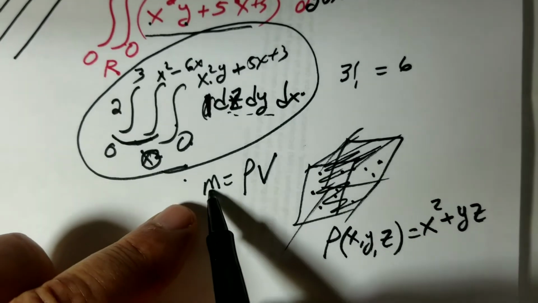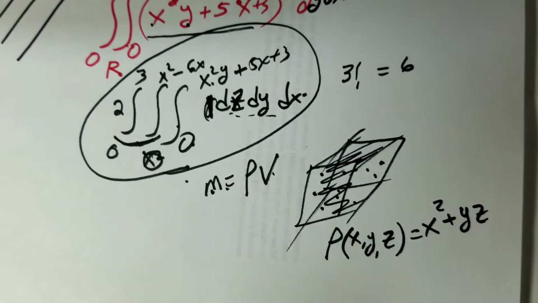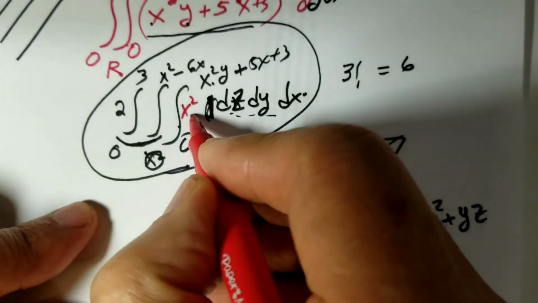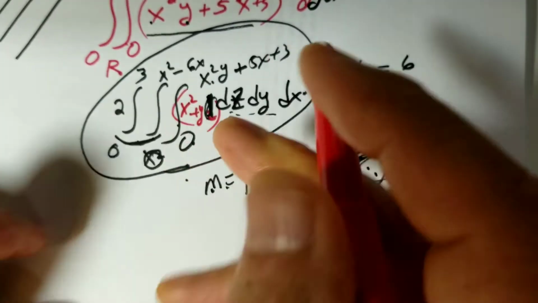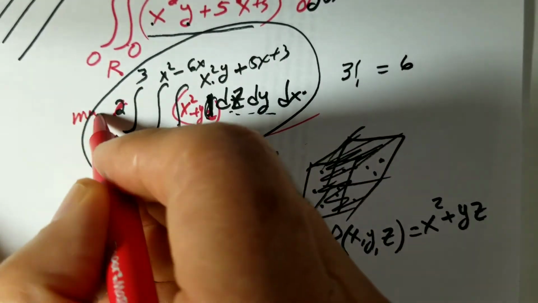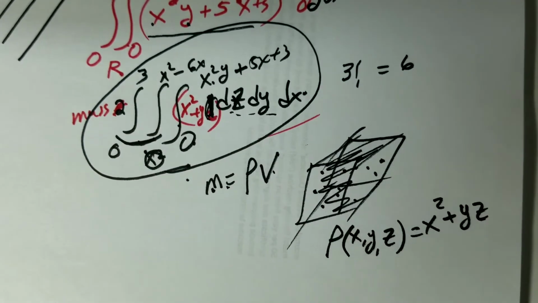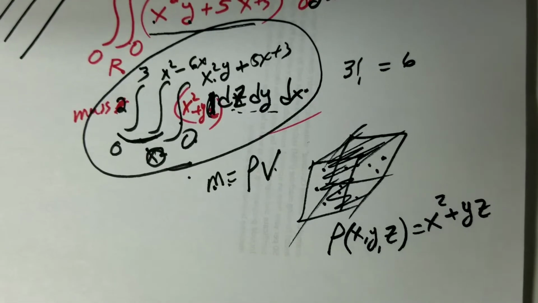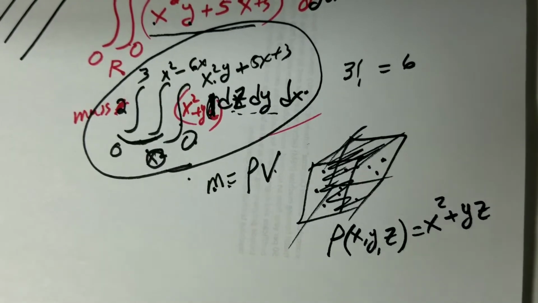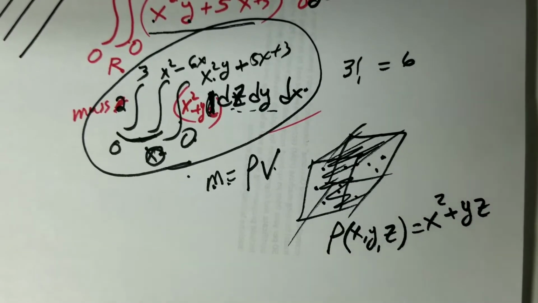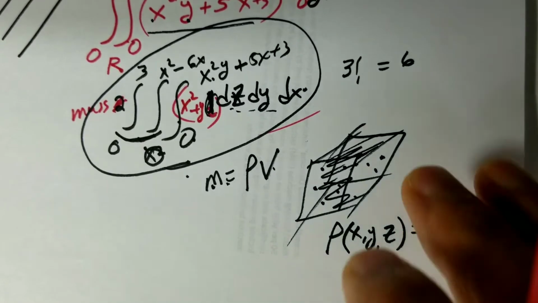And I said, that's my density. What is the mass? It's rho times the volume. Then that density has to come over here, and this is no longer called a volume, that's called a mass. Therefore, you have no choice but to study triple integrals, because in the future, if you want to find the mass of a 3D solid, you have to do it through a triple integral.